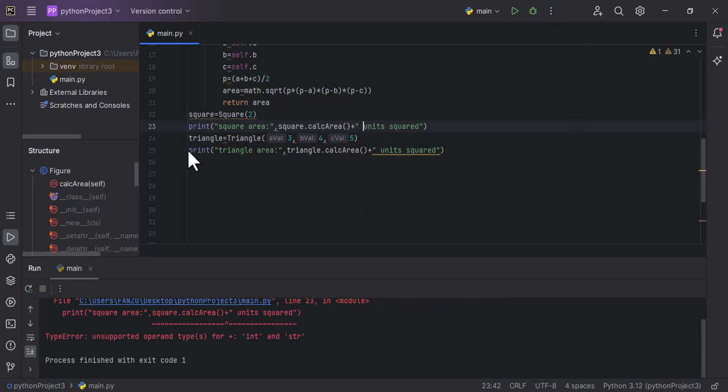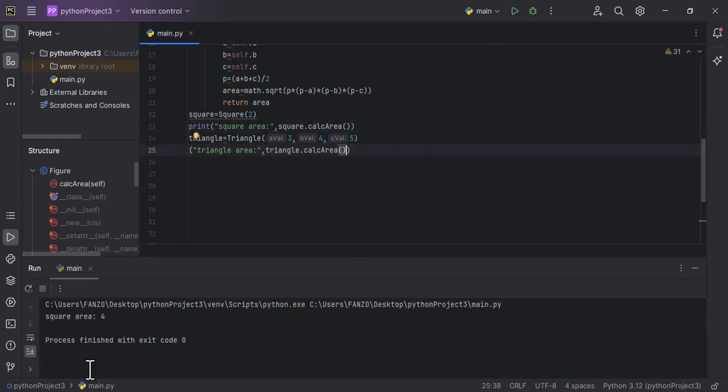So let me just quickly come here and comment this one and run this once again. We are still having a problem, so let's not add these things. They are going to create some problems for us.